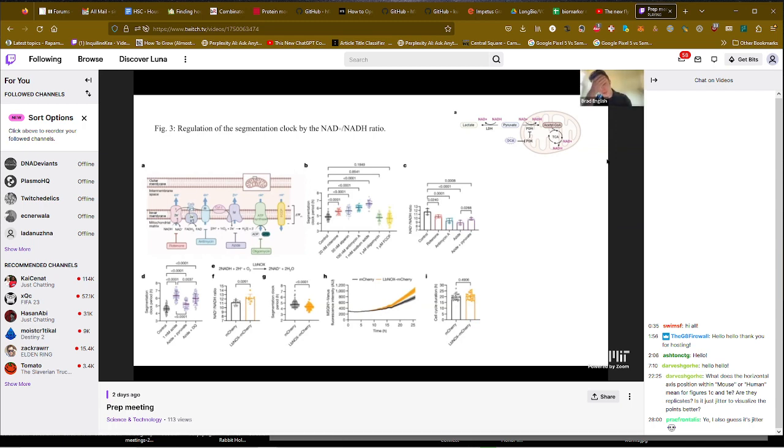And so instead of looking at oxidative phosphorylation at large and the generation of ATP as the key influence on the change in the segmentation clock period, namely by including this FCCP that allows protons to go back over, you went to NAD plus and the NADH ratio. But, and again I speak incredibly naively here, that sounds like a very dramatic change that would ruin or mess with a lot of the ATP production that's happening in the electron transport chain. Are you restoring the ATP supply at the same time so that it's not ruining a lot of the energy production that the cells need to begin with?